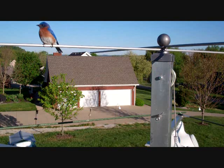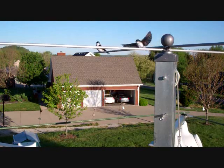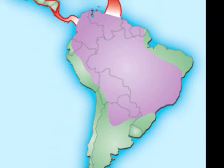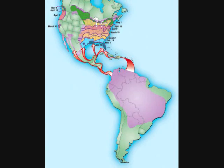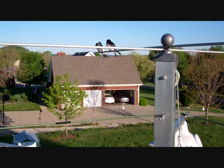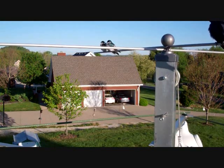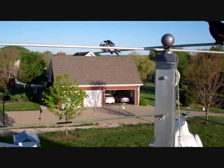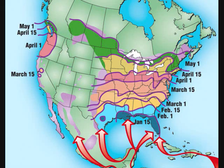This male bluebird is already in the area in this backyard in Kentucky. Just before purple martins arrive, we see tree swallows first. This map from the Purple Martin Conservation Association shows the spring migration and the arrival dates in the U.S. Tree swallows are pleasant birds to have in your yard and are only a worry at new sites that have not attracted returning purple martins yet. In Kentucky, tree swallows usually arrive before martins. This particular spring, a male purple martin shows up first. Using this map, you can tell when the first purple martins normally arrive in your area.